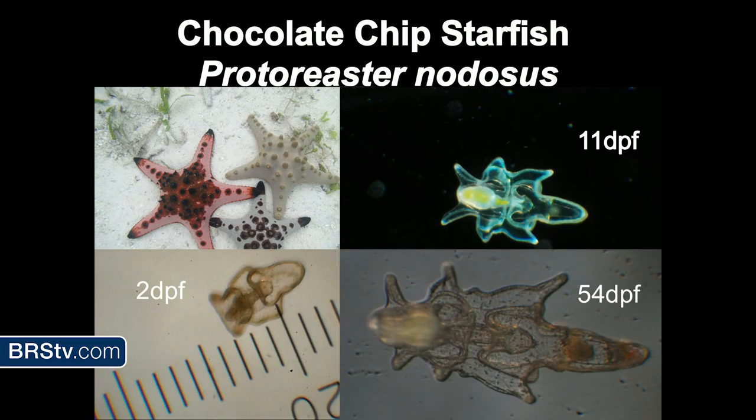Since I was raising harlequin shrimp, I thought it'd be great to actually have a food source. We actually have starfish in our touch pool tank and I was able to get them to spawn. It was due to transitioning — we pull everything off the touch pool exhibit and put them in back holding, and the temperature and salinity difference sometimes induces them to spawn. I put them in some jars and tried to raise them up, but I was only able to get them to about 54 days. Someone told me it was a nutritional issue or maybe a chemical cue needed for settlement.